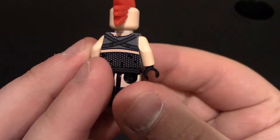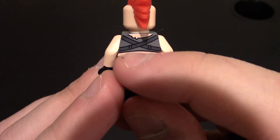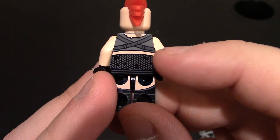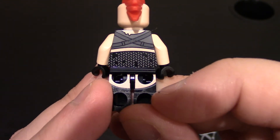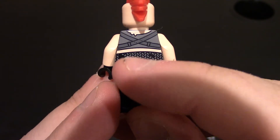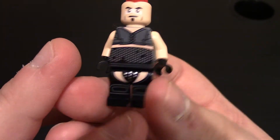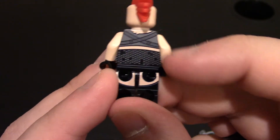Coming to the back of the minifigure, his chest plate does go around back to the straps — you can see the hooks or adjustable straps there. He has a little cut or tear in his upper shirt, a flesh tone line on the middle of the back, and the chain mail armor wraps from the sides and front to the back. You can see some links missing — interestingly they did different designs on each side, which is nice. The band goes all the way around to the back of the waist, and the chap cutouts are there too with some Lego cheeks visible in the back. They also did back leg printing for the boots, which they don't always do — it makes sense here given the chap cutouts.